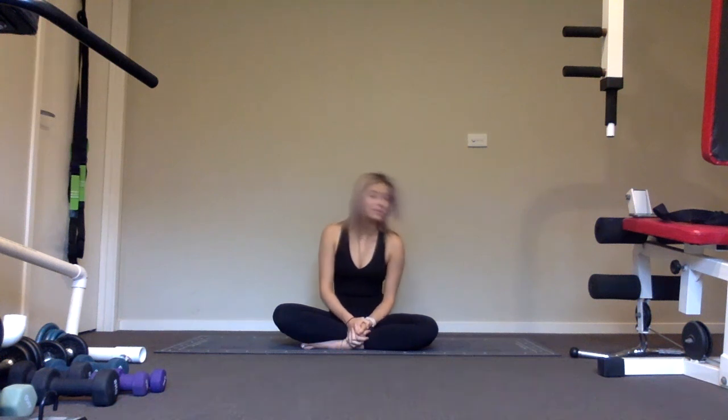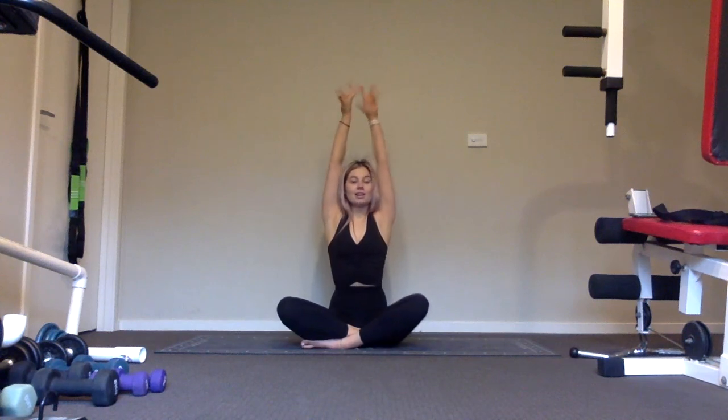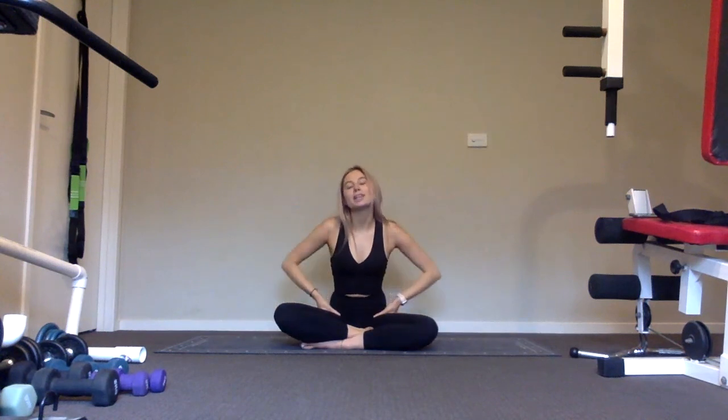Slowly bringing movement back into the body, wriggling the fingers and the toes, letting the head rock from side to side. Stretching and lengthening from the fingertips down to the toes. Bring your arms over the top of your head on the mat and allow yourself to stretch and lengthen.